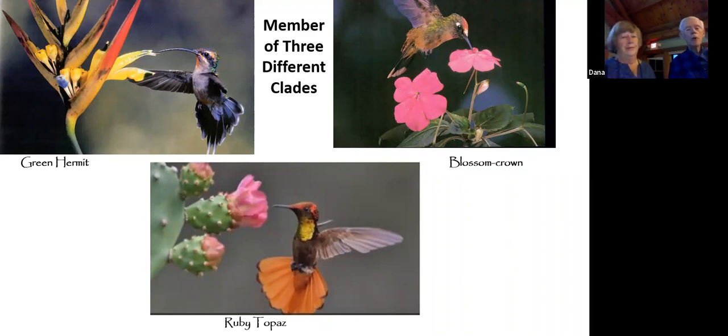The ruby topaz is down at the bottom, and this was back in 1900. This was considered the most beautiful hummingbird in the world, incidentally. And I don't know whether you think the picture is very good, but anyway, this is a hummingbird that they used to collect them and stuff them. And when ladies particularly were wearing bird feathers in their hats and on their coats, they would have stuffed hummingbirds stuck on them too. And they were usually mainly these ruby topazes. Fortunately, they stopped that before they faded out. And the blossom hummingbird is still another one, and you can see that searching for flowers. That's an endemic to again Santa Marta, and we took a picture of that.